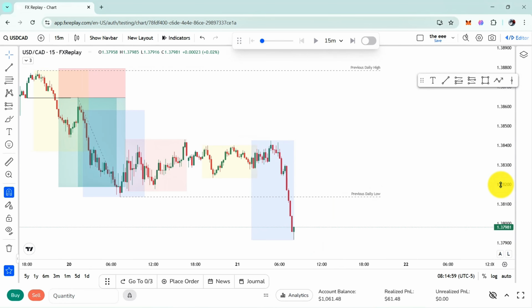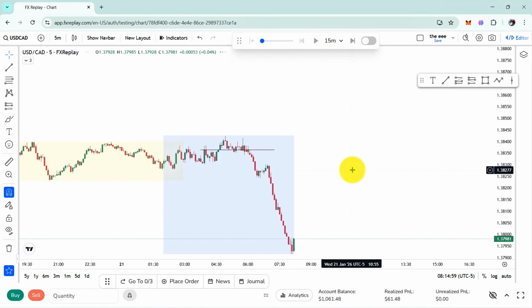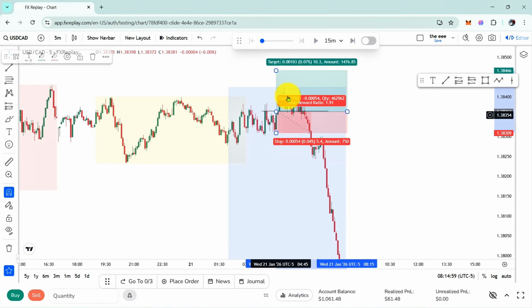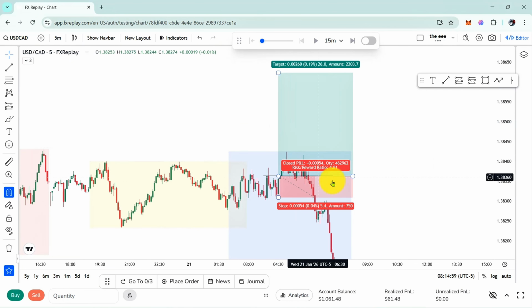So if you look closely here, you will notice that we are coming with a high. Then some traders will be like, okay, since this high has formed, let them take their entry somewhere here. Let's drop into 5 minutes so that you will see it clearly. They will see that this high has formed, then they will want to go long like this, put their stop loss here, and their take profit at this high. They'll be thinking maybe it's a market structure shift.